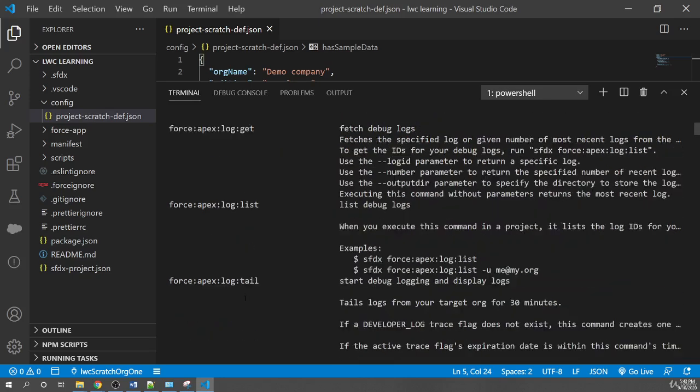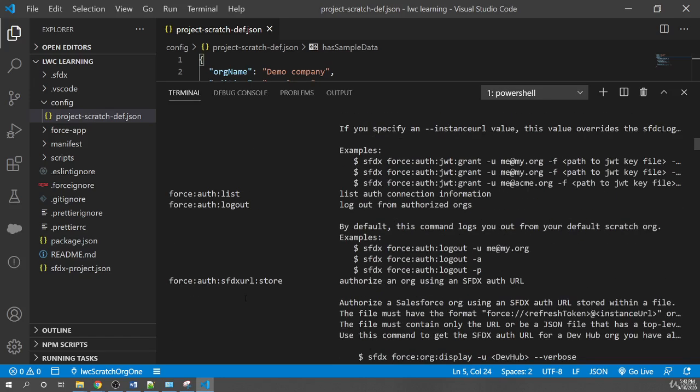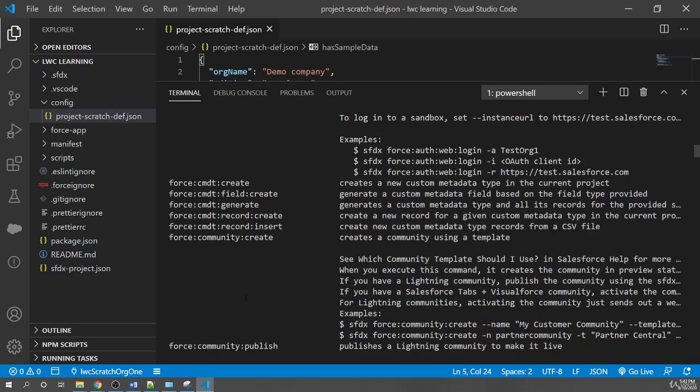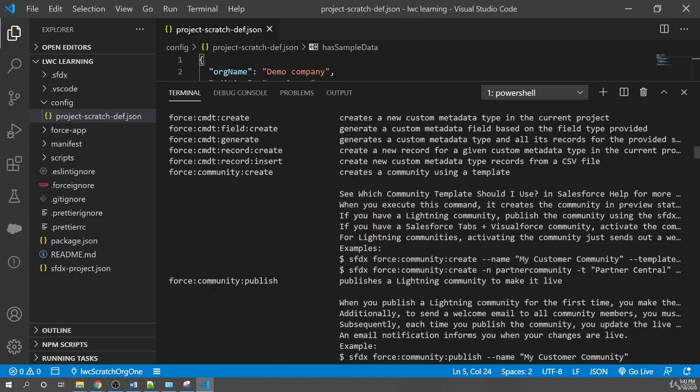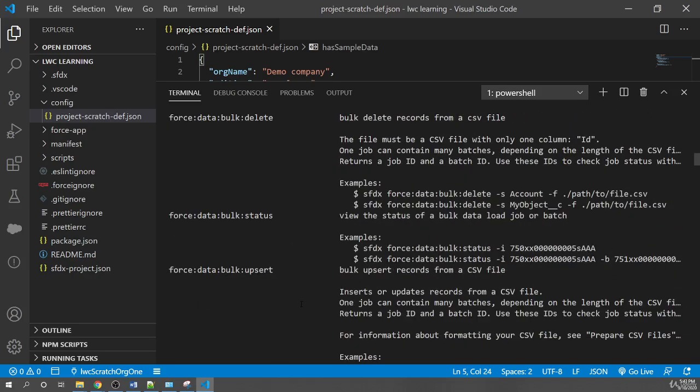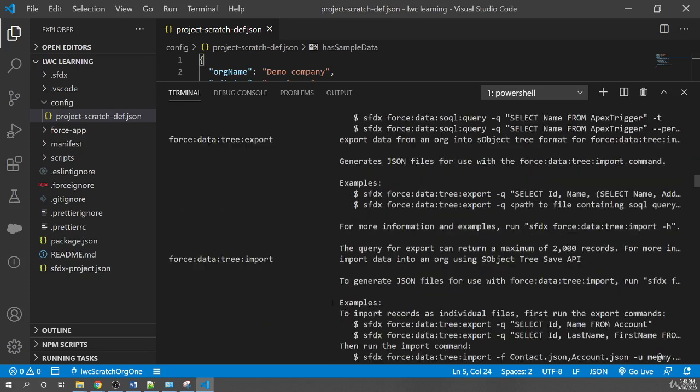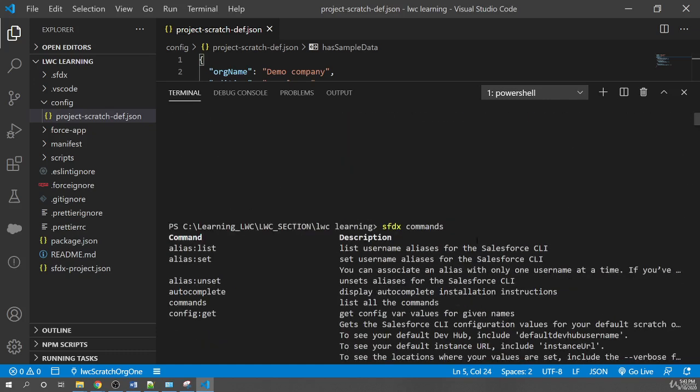You can execute, you can add the logs, you can create the Lightning Web Component, you can create the Aura component, you can create the community, you can publish the community. So whenever you feel like you don't know which command is going to help, you can run this master command, sfdx commands, and it will print out all the commands with a particular description. This is how you can find all the commands.